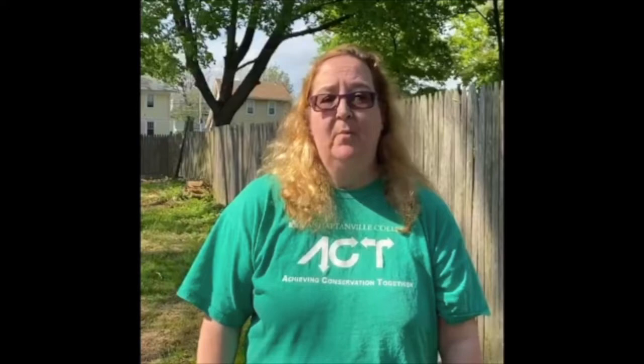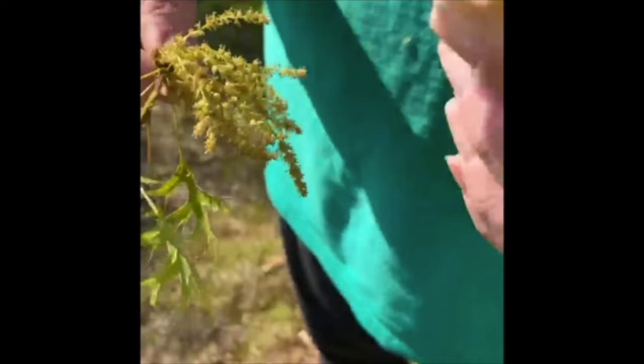Behind me you can see some beautiful Norway maples that are just starting to produce their leaves. This is an invasive species, although it's now considered to be native to North America. The problem is that it competes with our native sugar maples — Norway maples tend to outgrow sugar maples in any kind of open or disturbed areas. The way you tell the difference between different trees is by their leaves. This is a Norway maple, and this one here is an oak leaf.